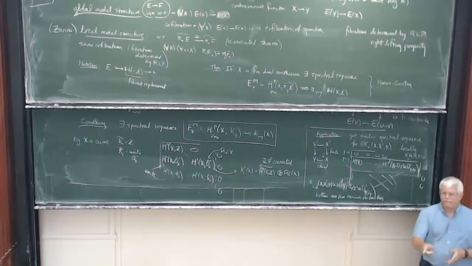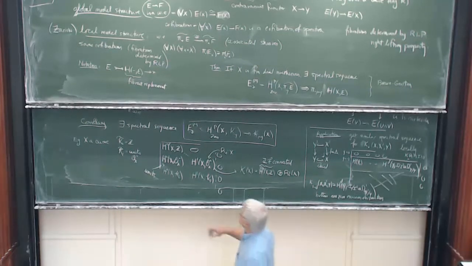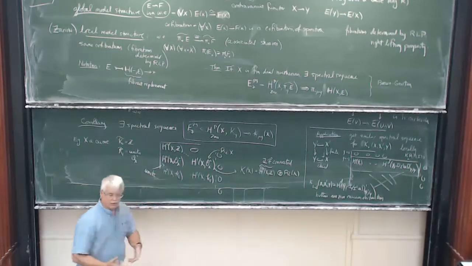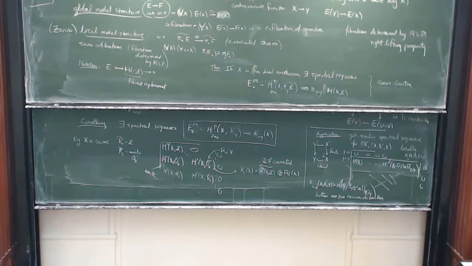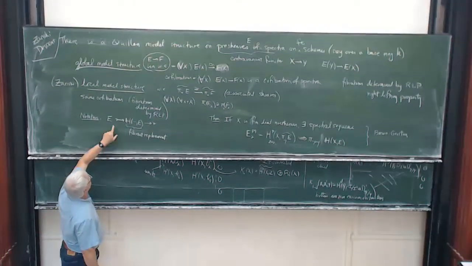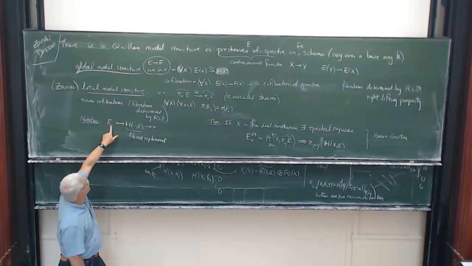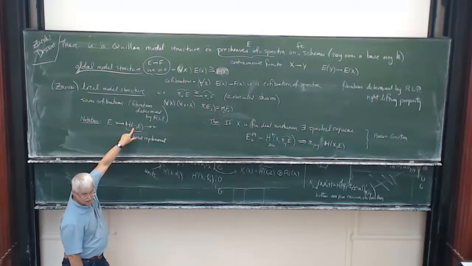Questions? Yeah. Oh, I'm sorry. So the fibrant replacement is with respect to the local model structure. This is where the Zariski topology comes in. And the point here is that if you plug in an Eilenberg-MacLane space associated with a chain complex, so pretend that E is a chain complex, then this is the hypercohomology of the chain complex.